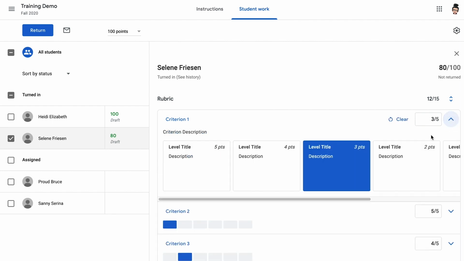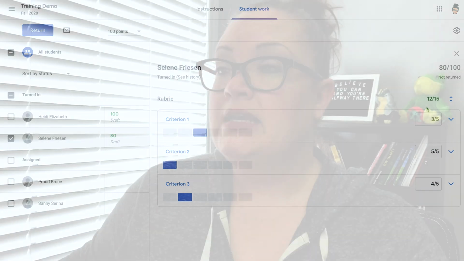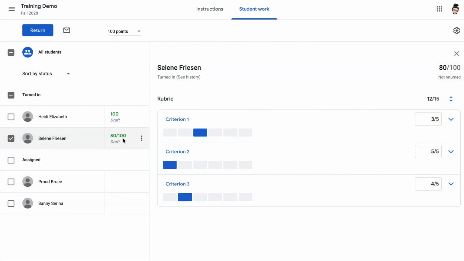If we need further descriptions, you click that arrow down, we can see exactly what the detailed descriptions are of each level. And then as we go through and do that, we have 4 or 5, 5 out of 5, 3 out of 5, it adds it up for us, total of 12 out of 15. And because I did have that setting clicked on for being able to transition that score, even though I have it out of 100 points, it's taken that 12 out of 15 and it has told me how many out of 100 points it is worth. So we have 80 out of 100 for the final score.